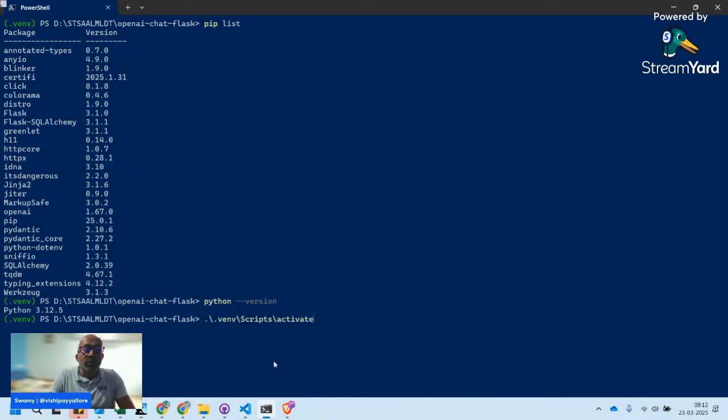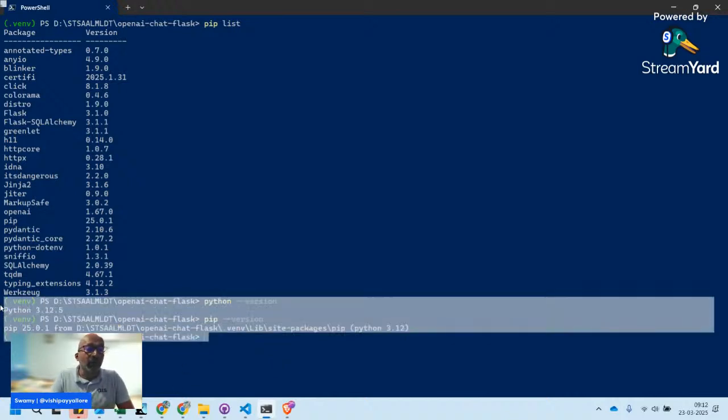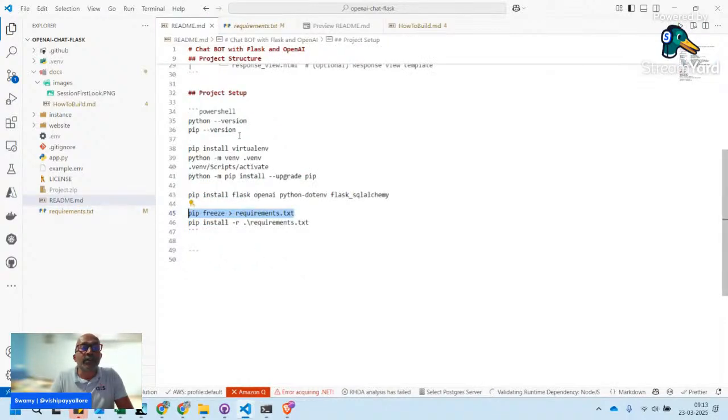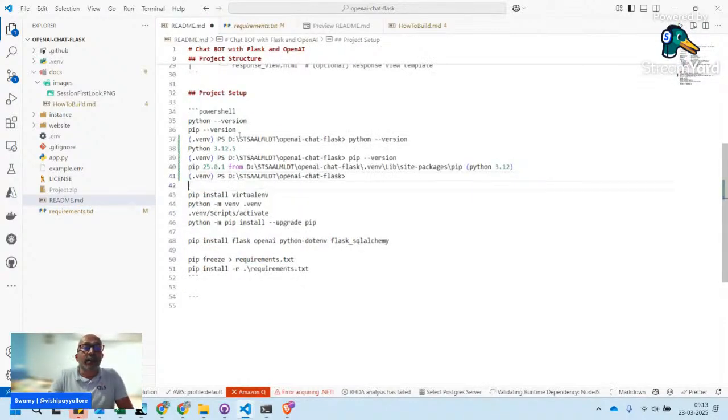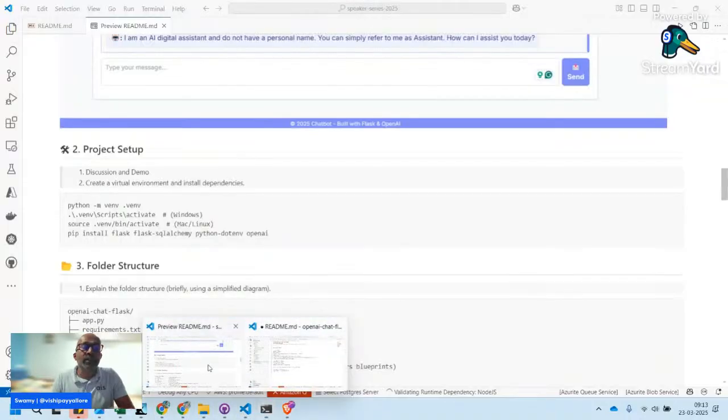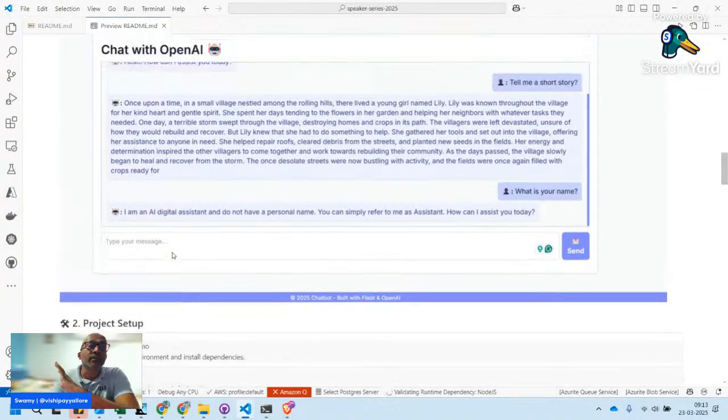So we have to tell everyone that given this version on this operating system, we were able to execute it. That is very important, because when the version changes, we can't guarantee that these packages will work. So I'll put this also as part of the instructions, so that it is very clear what version we are working on. Now if you see, we have created that. That's step one. All this we have documented clearly.